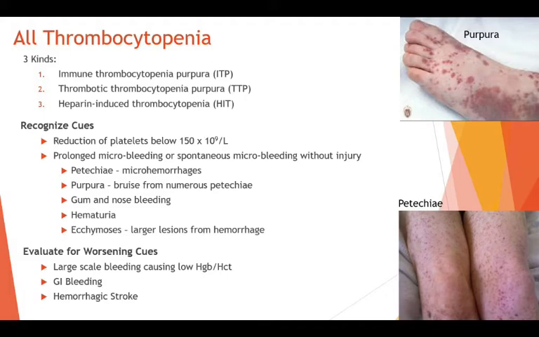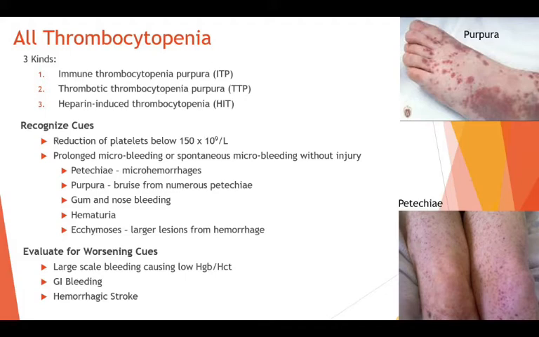Bruises, purpuras are a cluster of small petechiae, or small circular dots that are tiny bleeds that have stopped. You might end up with gum bleeds and nosebleeds, or more frequent nose bleeding. You may find yourself bleeding from gums spontaneously. When your gums get scraped up by food, they have little microbleeds, and usually platelets stop those right away. You could have blood in your urine. That is a finding that when you don't have platelet plugs, the nephrons are constantly being damaged by toxins, and some of those could leak blood because they don't have platelets around to plug them up.